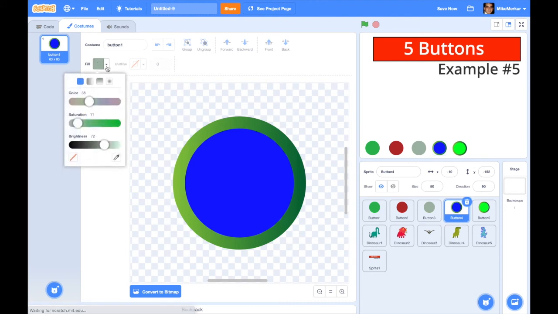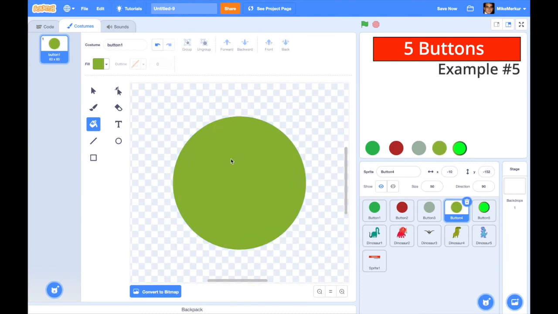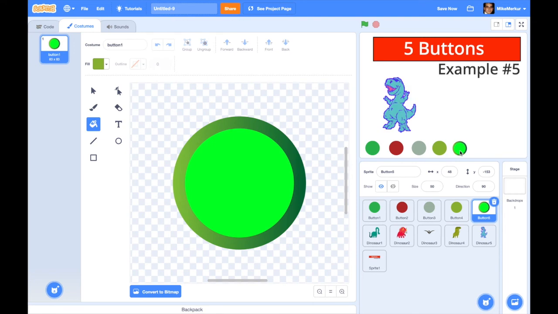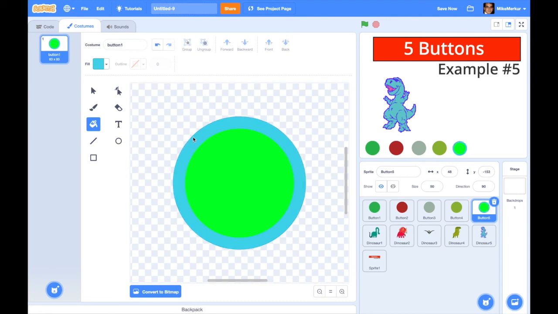Okay, button number 4, the dinosaur is, let's say, light green. Okay, so I'm just trying to get the right matching light green color. Okay, and button inside and out. Very good. And then the last dinosaur we'll say is light blue. So when you turn the button, light blue. Paint can, colors, look for the right color that matches. Excellent. Take your time to make it match as best you can, inside and out. We'll color it light blue.